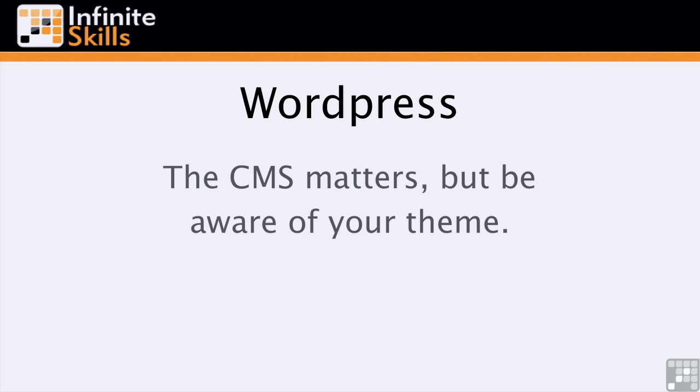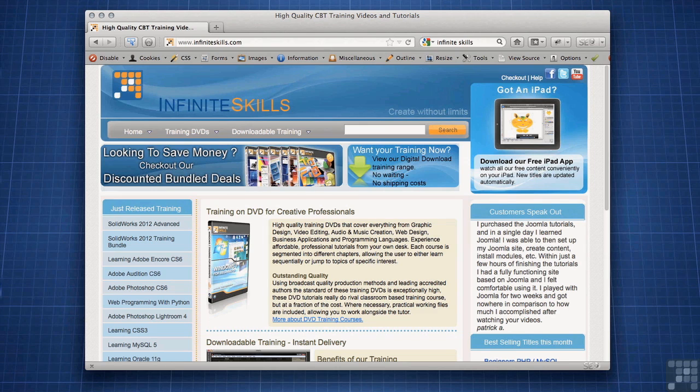So what I'd like to do now is take a look at a site, and we're going to look at the code, and I'm going to give you an example of an easy to read site and why it's easy to read. So here is the Infinite Skills website. And as you can see, there's a lot of layout going on. There's a lot of links. There's a lot of navigation and content and pictures. There's text content spread amongst 3 different columns. So there's a lot of different layout going on here.